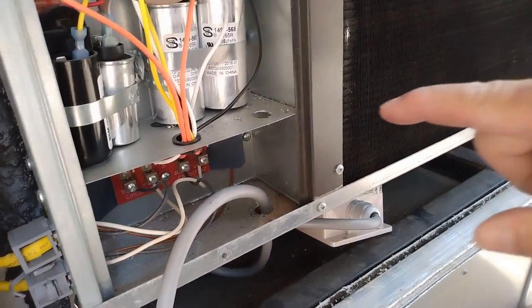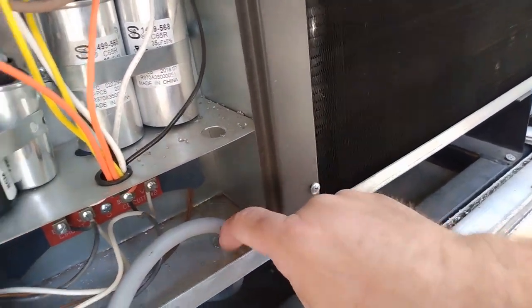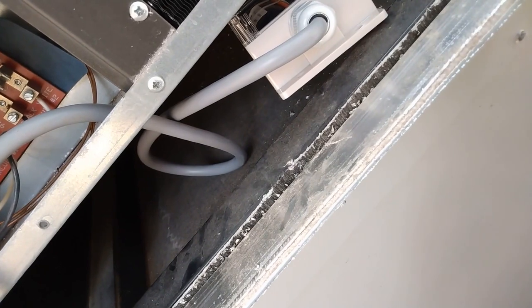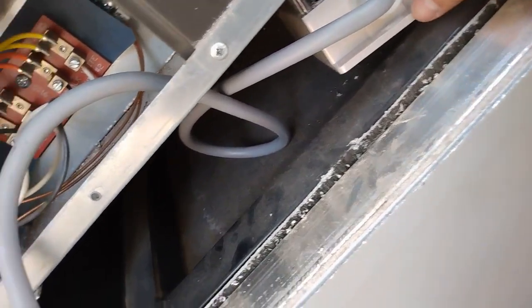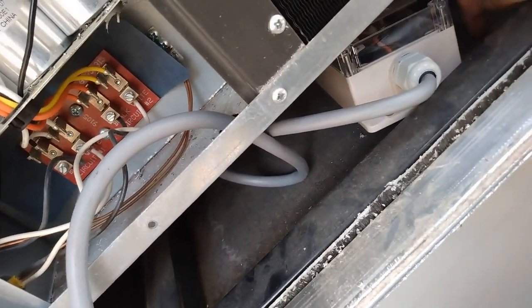Alright, so far what I've done is I started drilling a hole right here. There's already a hole right here, I'll probably drill another one. I'm going to put it right here, because really it's the only spot it had to fit. There's going to be two of them down here. I'll put some rubber feet underneath them so they're not sitting flat in case a little bit of water gets in here.